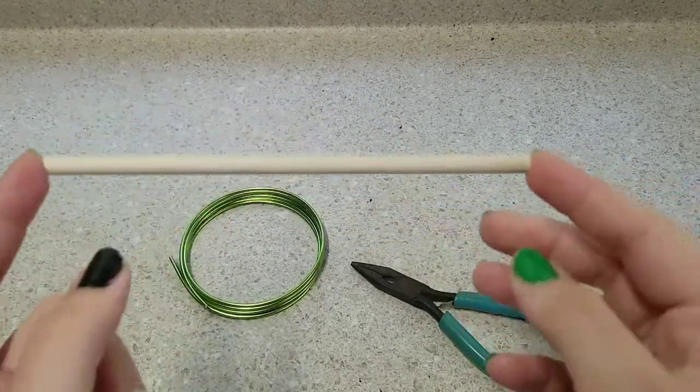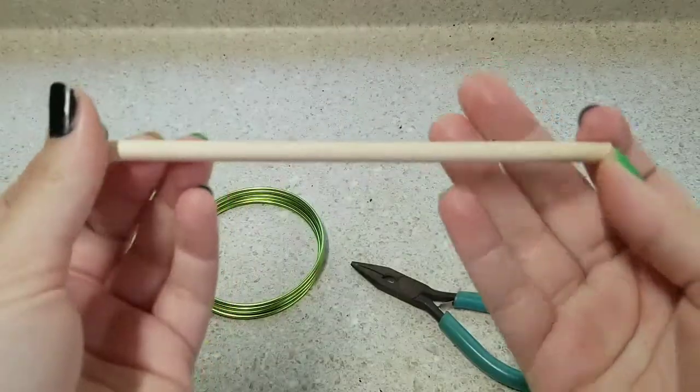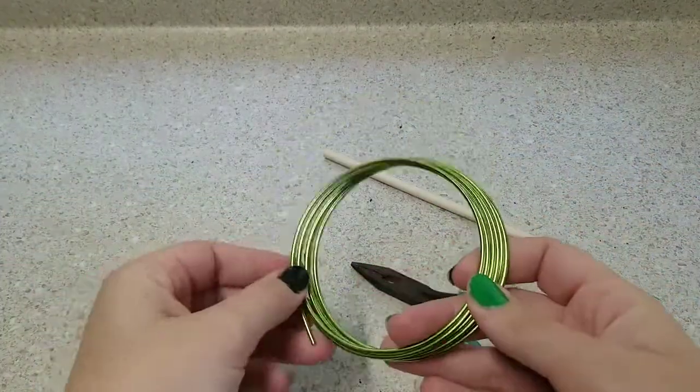The last project is a necklace organizer. What you're going to need is a wooden dowel, some floral wire, and some pliers.